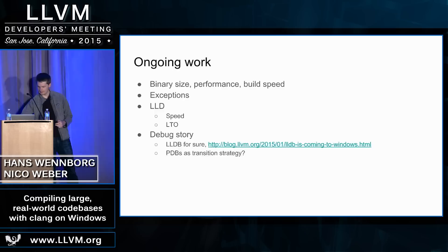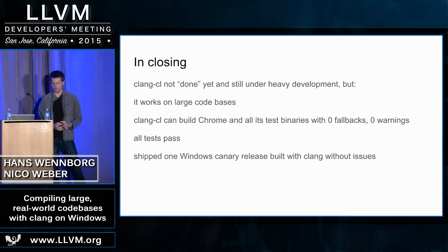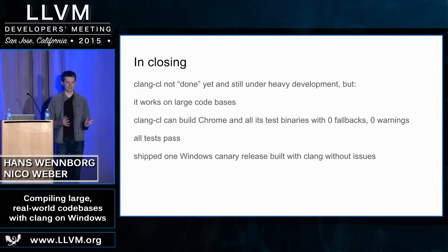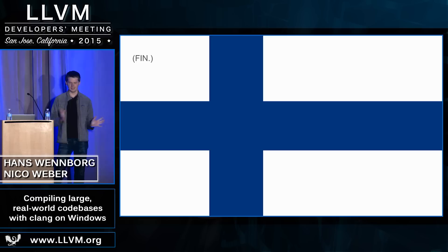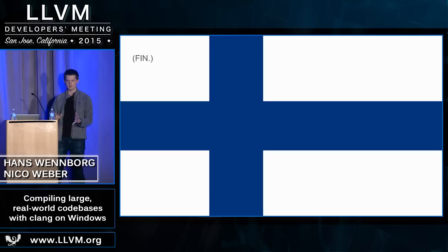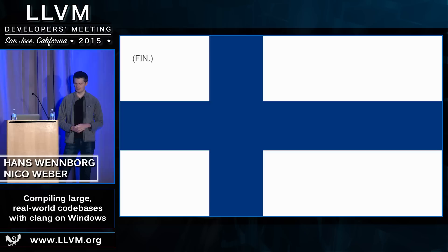Summing up: Clang CL is far from done yet, but it's really getting there and it's at a very exciting stage now. We can build Chrome above for 32-bit, 64-bit, all our different build configurations — not just the browser but all the tests — and we can get all the tests passing. We shipped one Chrome build last week on Windows for real, at least for a little while, and there weren't any major issues. So it's really, really getting there. We have a bunch of backup slides if you're interested, including more details about how to use Clang CL in your project. The slides will also be posted to llvm.org. Thank you.